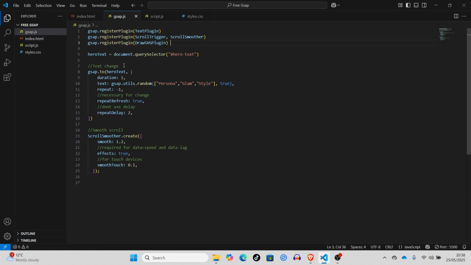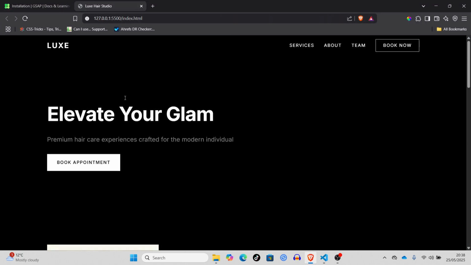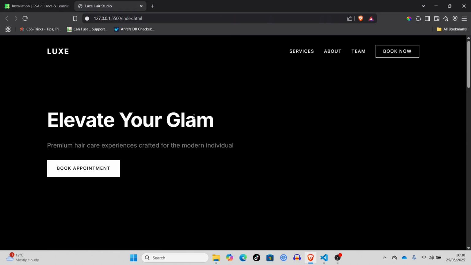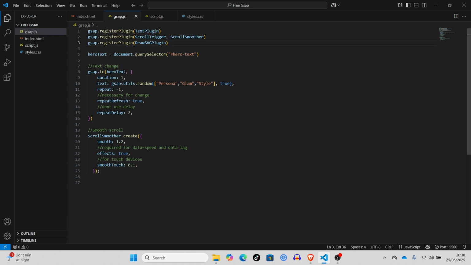So I think I'll start off with text change. As you can see, I've got this item here that changes text every 3 or so seconds. To use this text change, you have to register the plugin, right? I'm not using DrawSVG, let me just remove that.